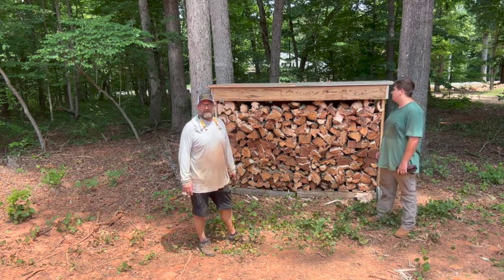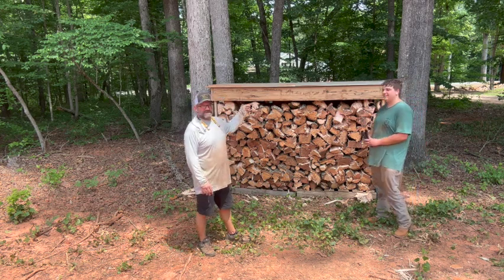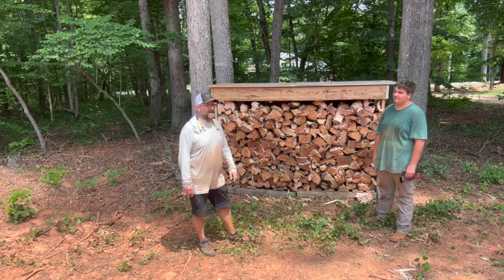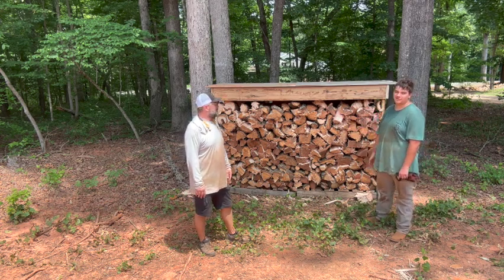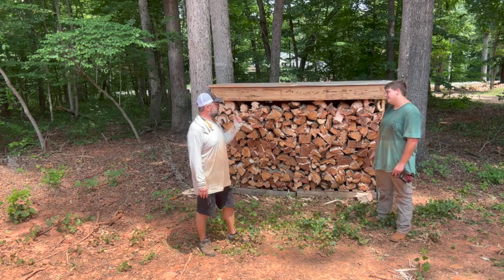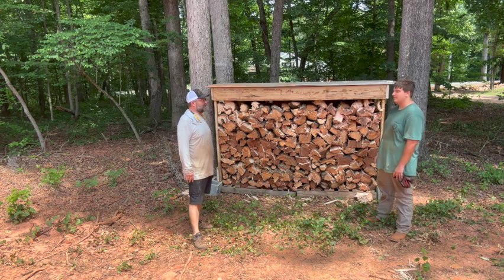Looks good. So we each had a little mistake today. I made the storage structure too long to fit where we were working. And then we're gonna push a tree out of the way. And then I ended up pretty much pushing the whole stack of wood over with the structure. But if those two mistakes wouldn't happen, we wouldn't be in this place, which is, it looks better anyway. Yeah. So I'm happy with it.